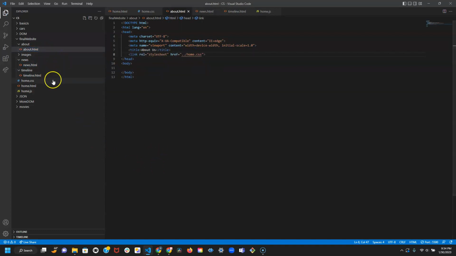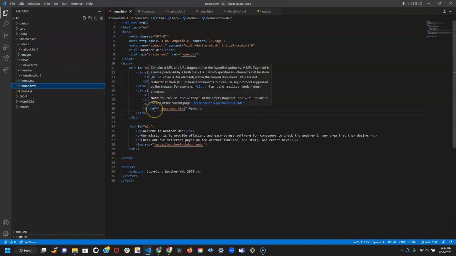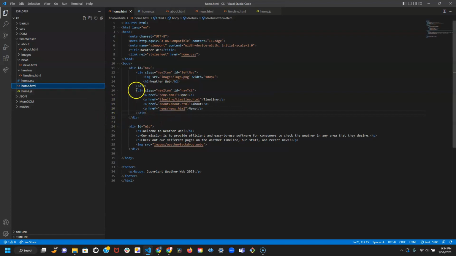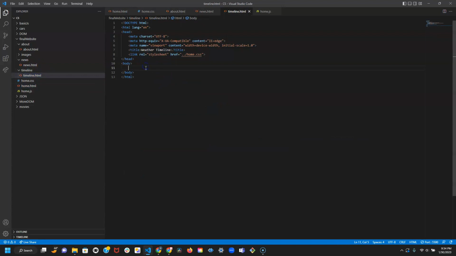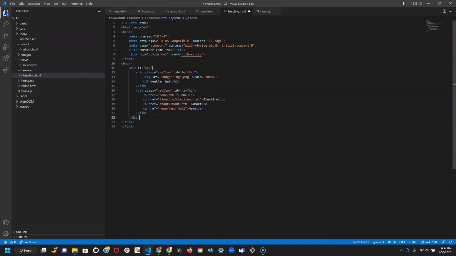And I'm also going to copy and paste our navigation bar, because that should be in every single web page. We are going to have to change some of these locations though, because depending on the file you're in, they are going to be different. So in the timeline page, or actually wait, I didn't copy all of it. Alright, so now we have to write ../ before that one, and then this is for timeline, so we don't need the folder name here, but we do need ../ before all of these now.